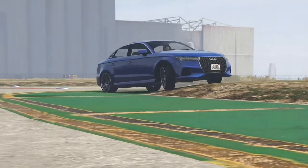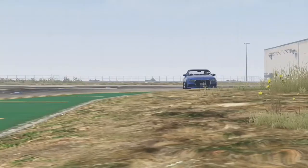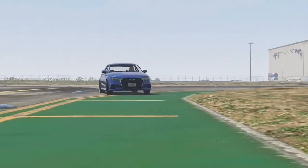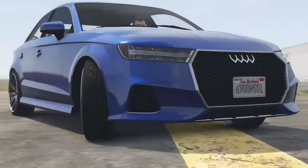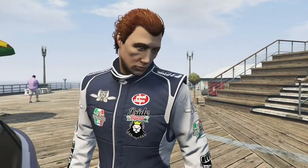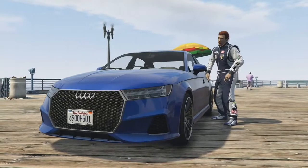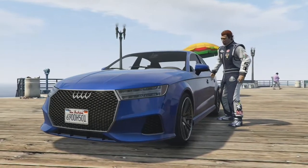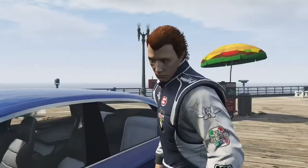I'm not gonna beat around the bush. This is a very fun four-door sedan. It's not quite as good as the Jaguar, it's not quite as fast, nor does it have the same raw anger of that V8 sedan. However, it is still pretty good, but if you want to test the ultimate luxury sports sedan, chances are you're not gonna do it on an airfield, because, well, a rich businessman is never gonna go to an airfield apart to visit his plane.